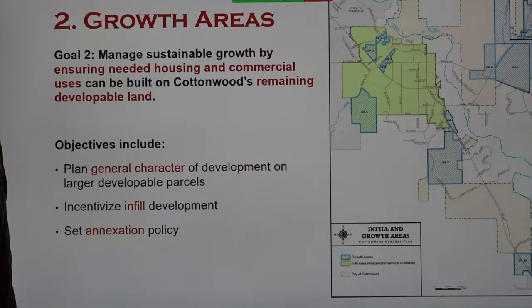So that's in here, and also to set annexation policy, which is generally to make sure that if you're going to annex, it's beneficial to the city and doesn't create financial hardships later on in the future. All of these growth areas are inside the city limits except for growth area 12, which is the big 10 square mile state trust parcel out here. Just some guidelines on that in this chapter as well.